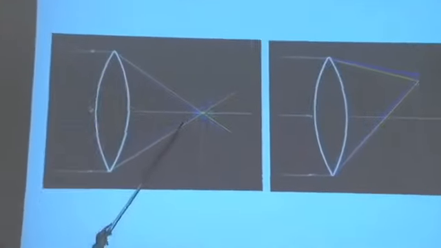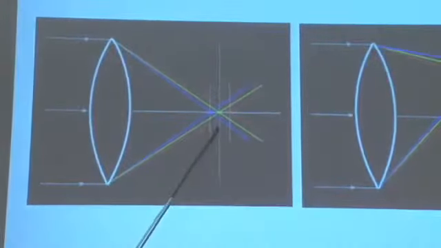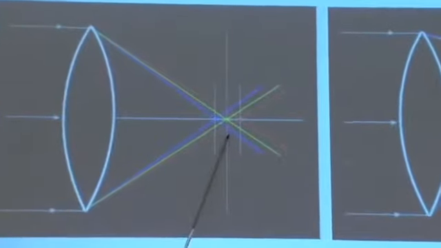Now, there are some fixes for this. Usually, camera manufacturers and lens manufacturers will use a glass element called fluorite, which has a very low level of optical dispersion. And the whole point of this fluorite is that it does not change the speed of the wavelengths as much as just a regular glass element would.